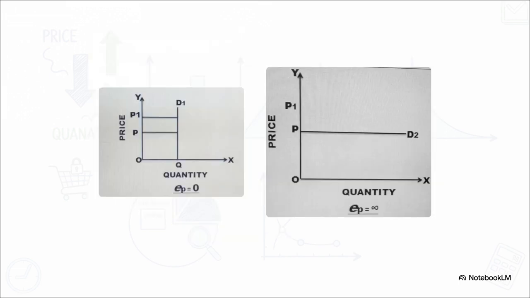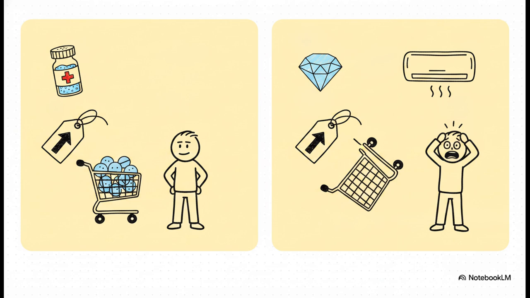When you map out those extremes, they look completely different. A vertical line means demand is perfectly inelastic. It is frozen in place while prices just bounce up and down. On the flip side, a horizontal line represents perfectly elastic demand. Here, even a fraction of a price increase causes demand to instantly flatline to zero. And sure, while both of these are pretty rare in the real world, they act as the absolute boundaries for our map. How does this translate to the real world?